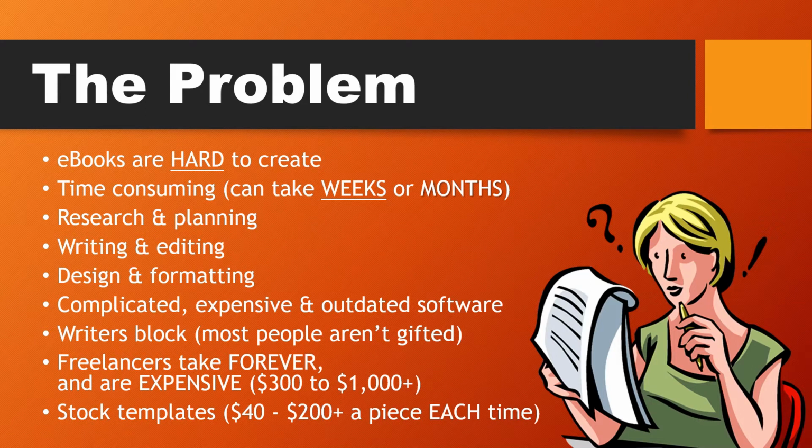Gone are the days where you can just create a basic-looking ebook because it would look like it was made in 1999. You have to have a modern, well-presented, well-formatted, nicely designed ebook today. Now, another problem is that traditionally you have to use complicated, expensive, and outdated software. There are some software packages out there that are hundreds of dollars, some even thousands of dollars, to format your ebooks, to design them properly. And most people actually get writer's block.